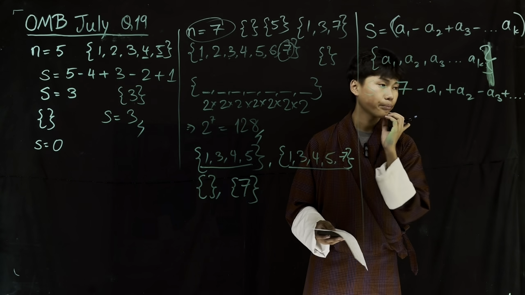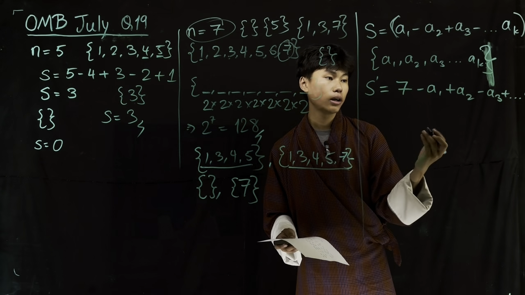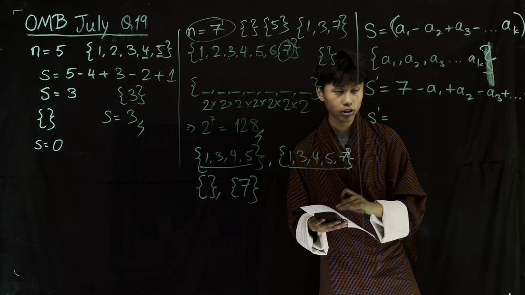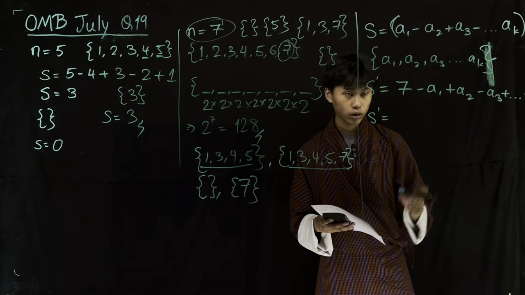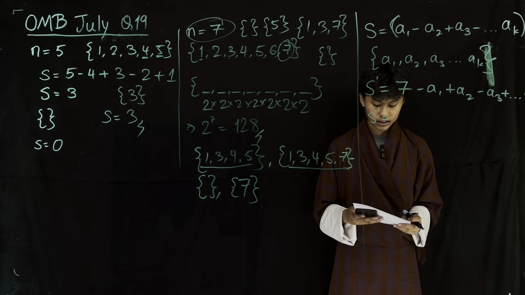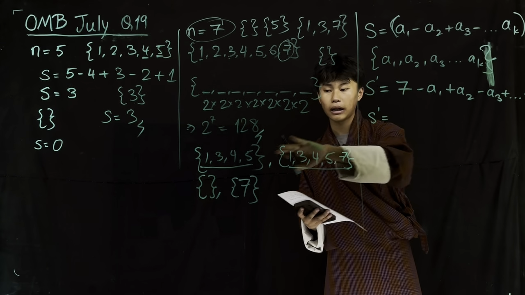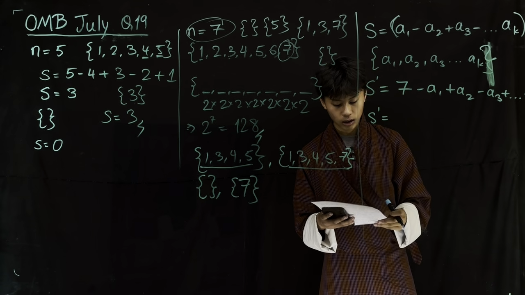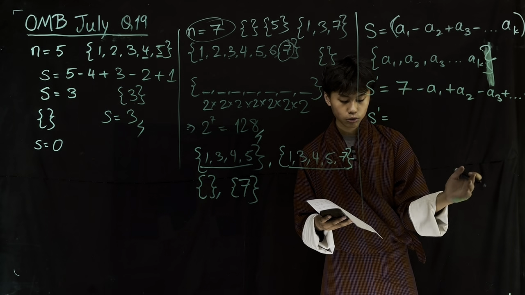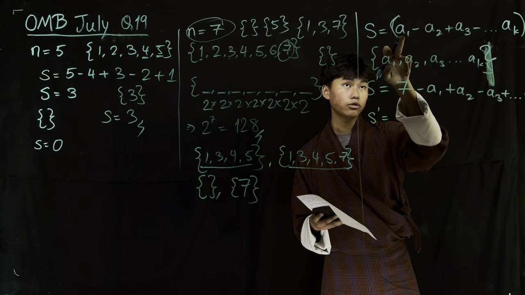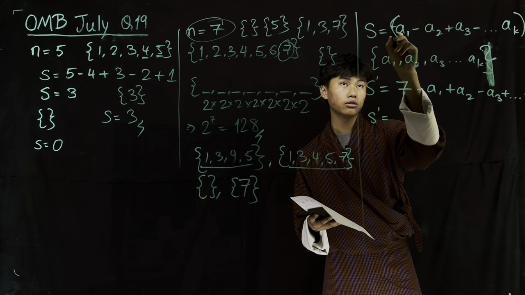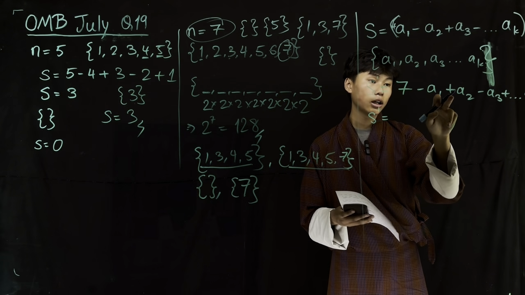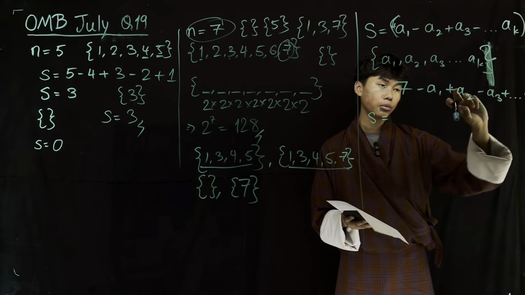Am I right? Now, what you might have noticed is, since 7 is larger than every other element in the set, it will always go at the very front. So by adding 7 to the partner subset, and then looking at the formula for its alternating sum, the partner subset will flip all of the signs. So A1 had the positive sign in front of it, right? Now it has the negative sign. A2 had the negative sign in front of it. Now it has the positive sign. So all of their signs have been flipped, right?